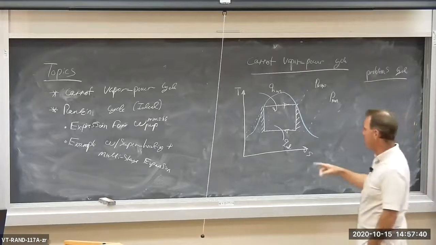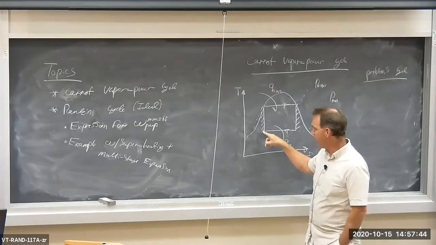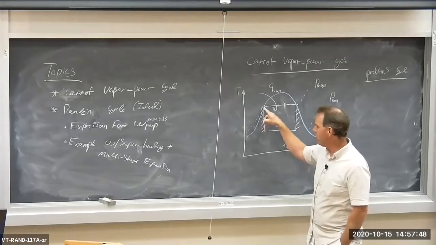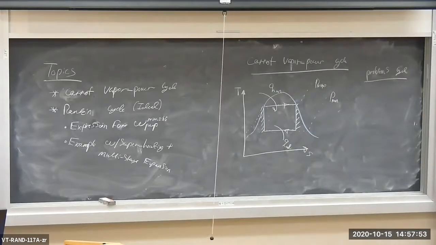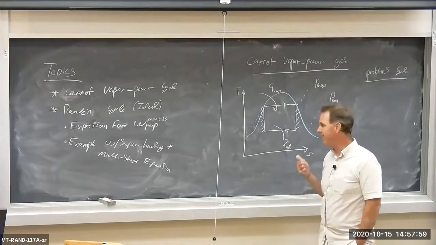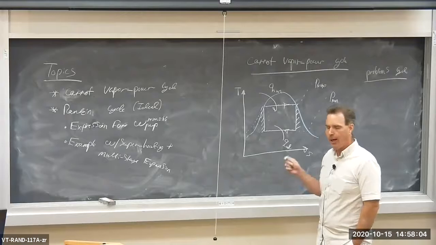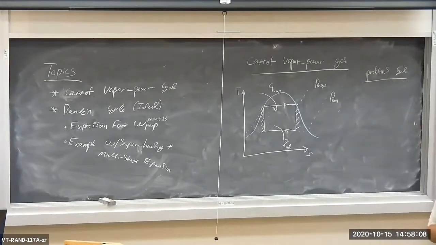What we have here is, at low pressure, a mixture of vapor and liquid, saturated, and then we're compressing it all the way up to a saturated liquid. Now, most mechanical devices, open flow devices, do not like mixtures of H2O, of a liquid and vapor. A compressor is made to compress a gas, and a pump is made to compress a liquid, and there aren't really any good devices that handle both together.